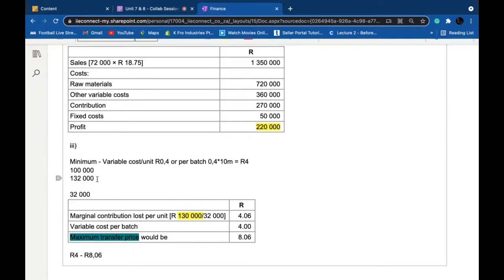And then obviously, if you say 4 Rand, then it's just cheap. It's not too much for the other departments, so forth, so forth. So yeah, just something there I think you should use when you are writing your exam, because this won't be in the test. So yeah, that is 7.3.